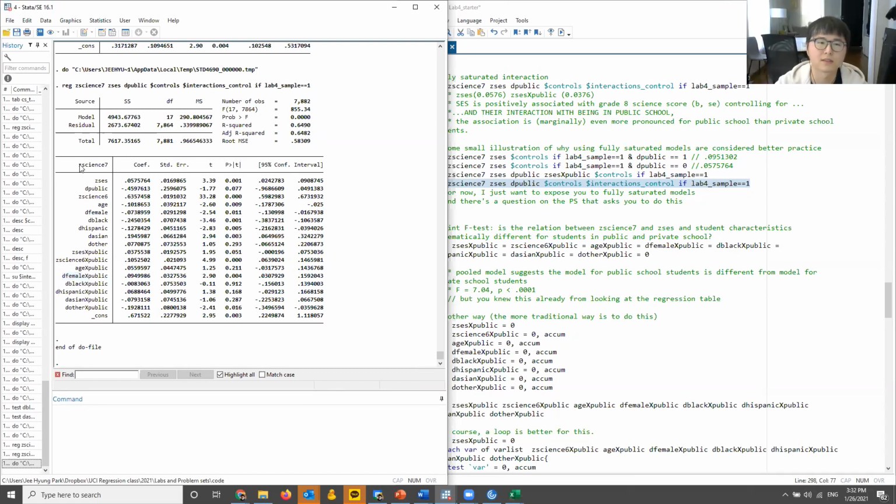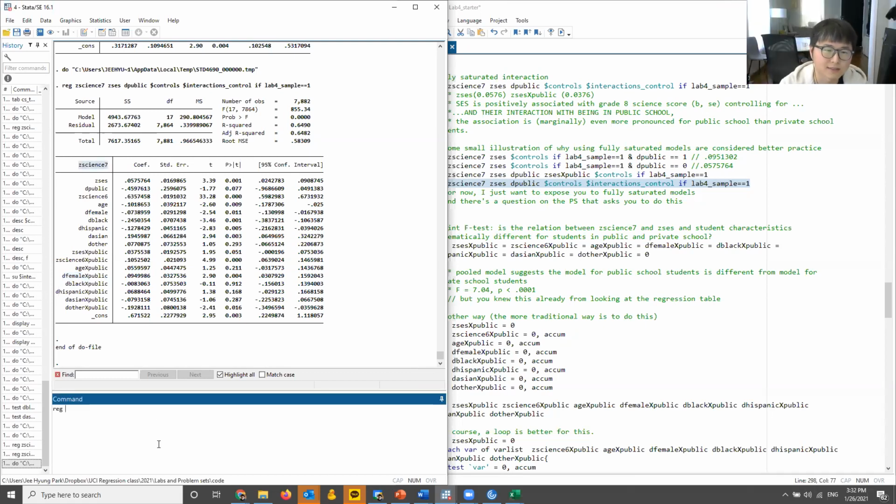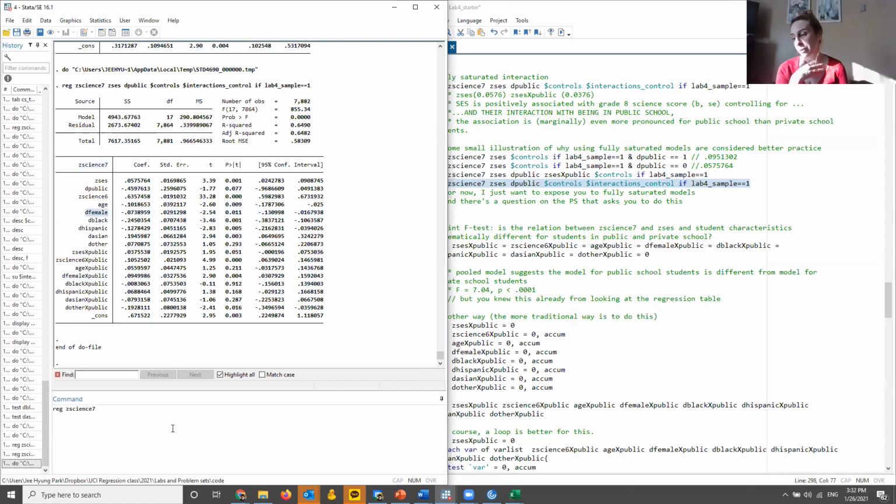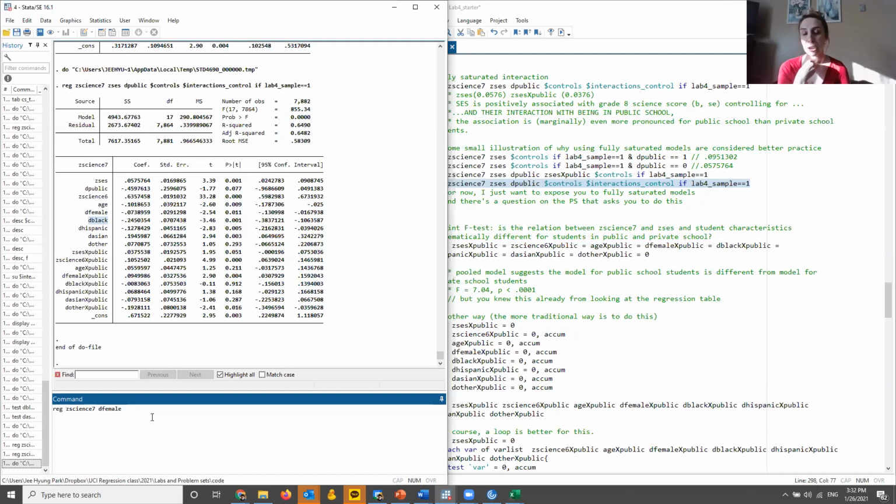Let me make sure I understood the question. Like if you wanted to, let's say, regress the outcome on the female. Yeah, we want to run a regression model. Let's say we had a regression model before, but separately for boys and girls. Now we want to run the same model with females and males pooled together. What does it mean, pooled together? Okay. I see.